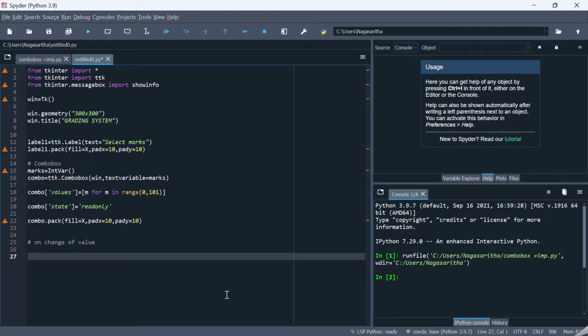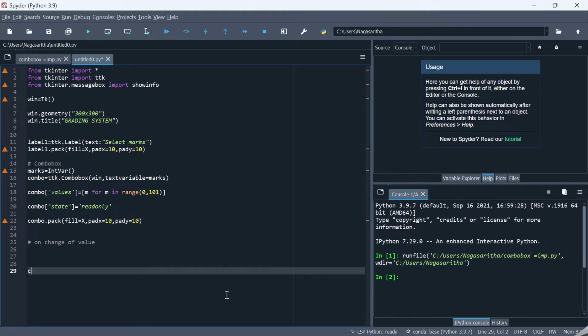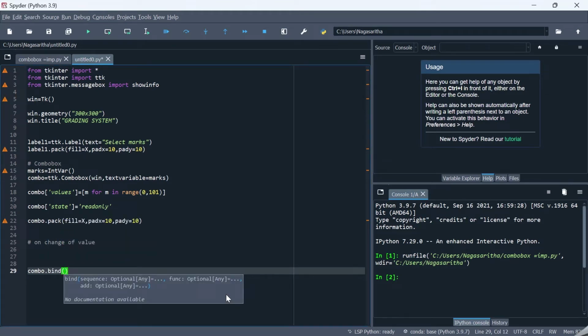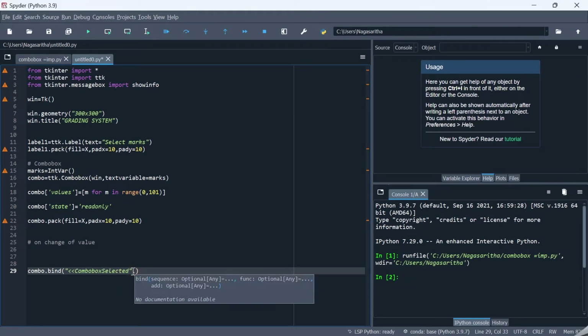So for this, let me say combo dot bind, and in quotes I have to give combo box selected. This is an event, so it gets triggered. In order to handle this event, I'm using the bind function.